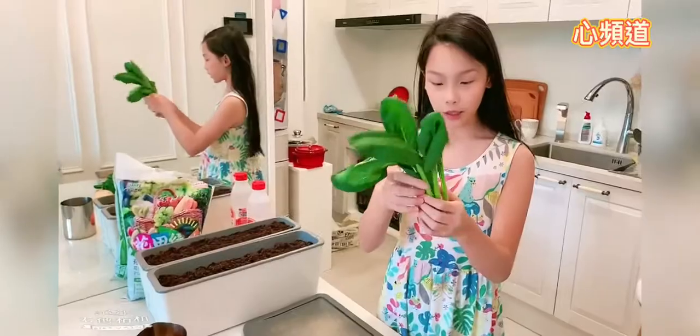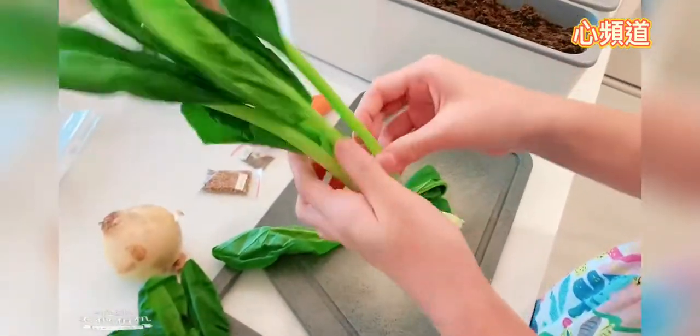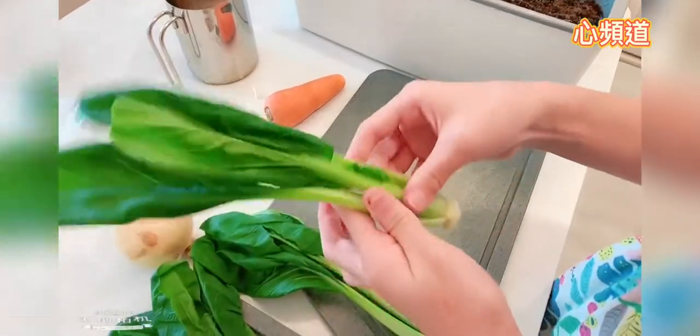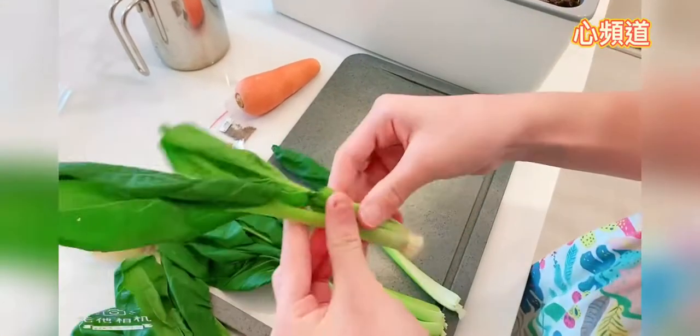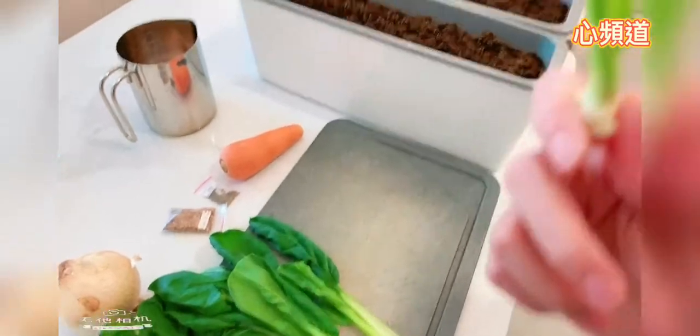The first step, we're just gonna take the stem out, like take the leaves one at a time. Don't be too violent. But these you can also eat, so we don't need those. We need this guy. Okay, now take all of them out.